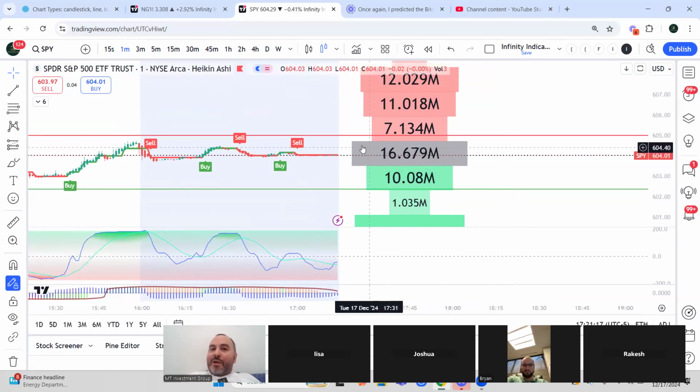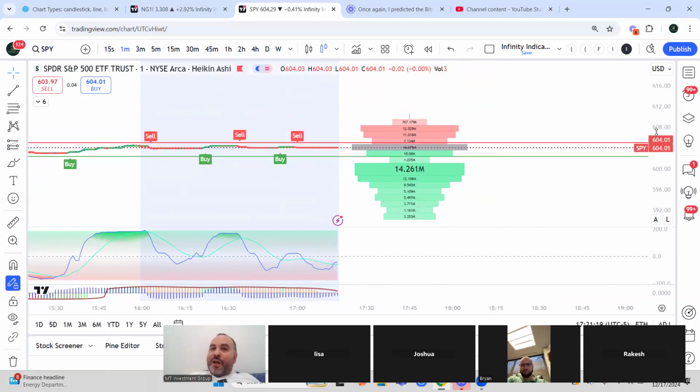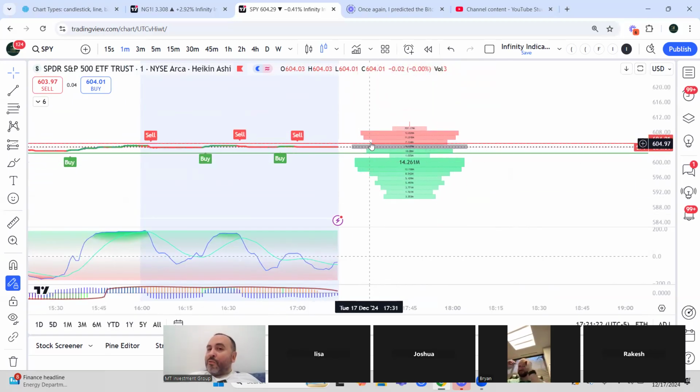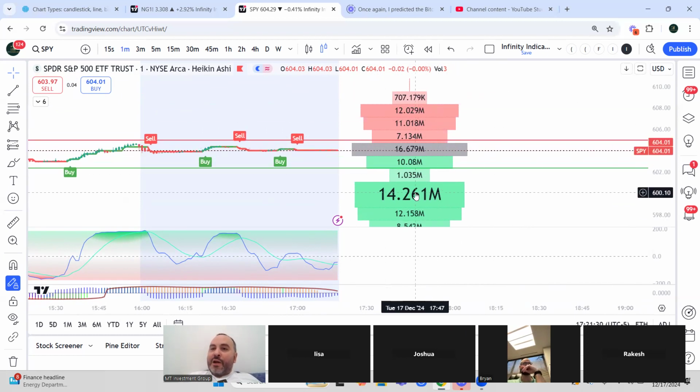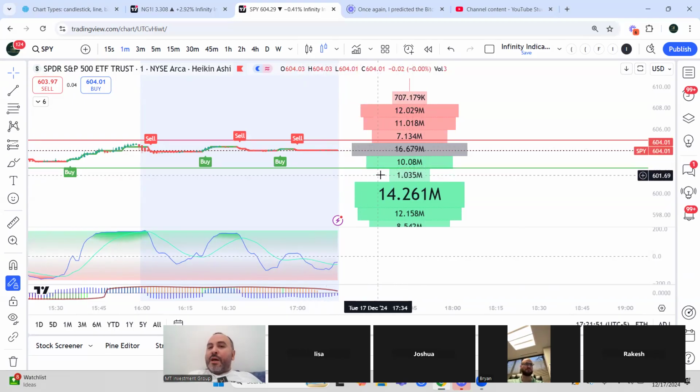So what does that tell you? Even just looking at it right here tells you we're probably going to bounce somewhere in this area. First of all, there's a ton of support in that 606, 601 area. Here in this area, there's a ton of support. So if we do come down here, and it's very possible, because there's not a ton of support over here. This is a thin area. There's not a lot of price action, not a lot of volume going on here historically. So this is a weak area of support and resistance.